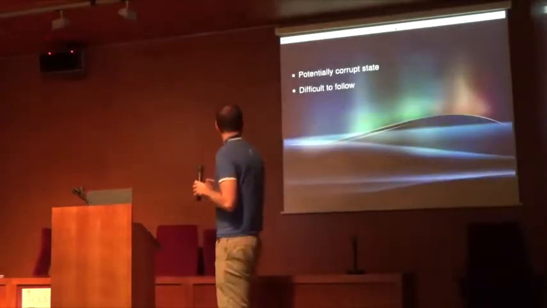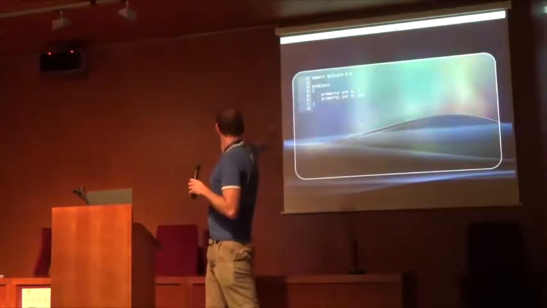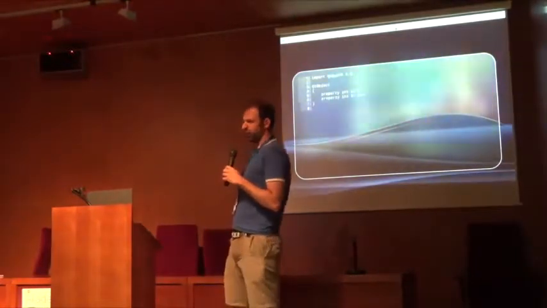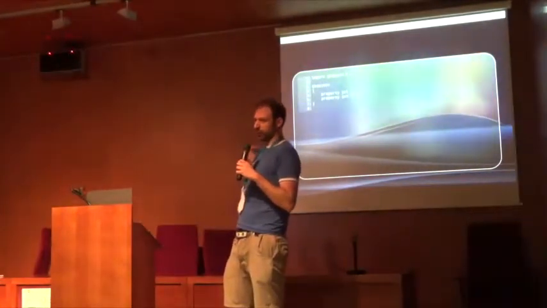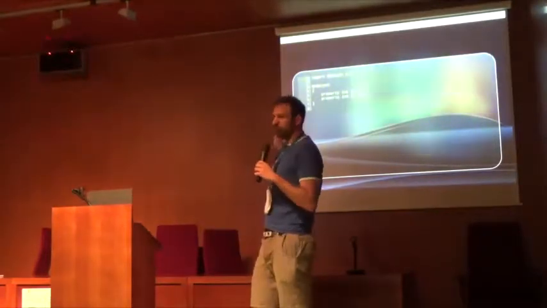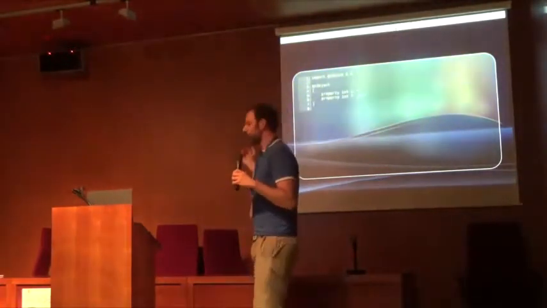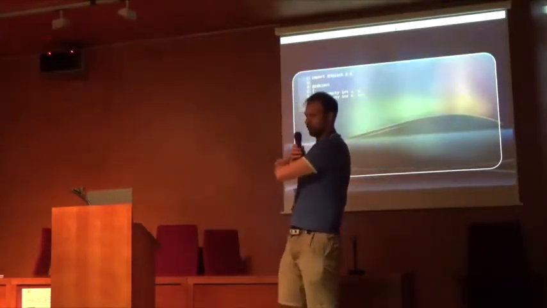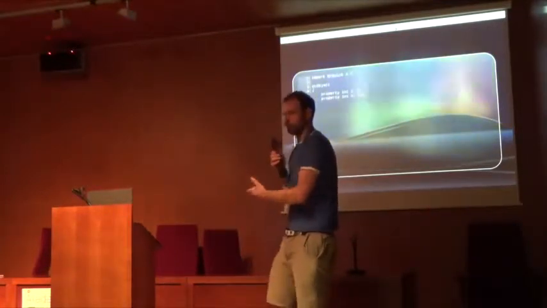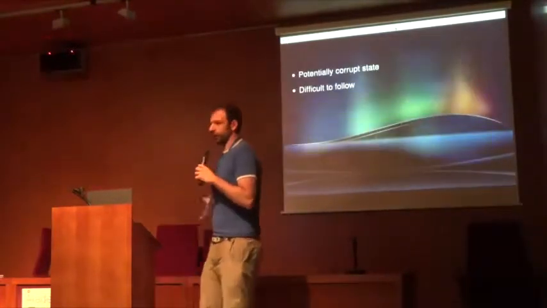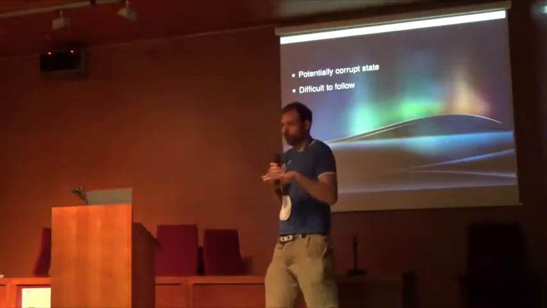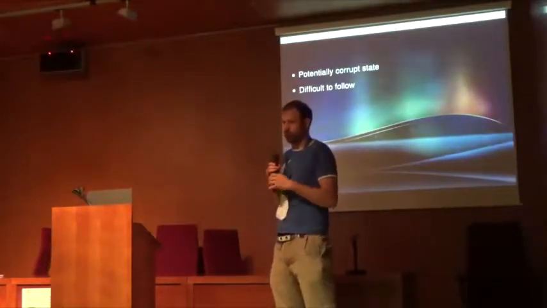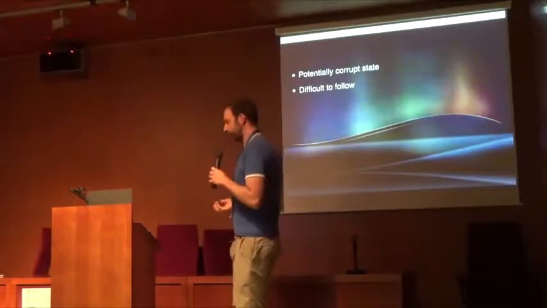Now, if we go back to this code, what is the result of A and B on initialization? I don't think anyone looking at it can know the answer except for a few KDAB people. It could be both endpoints, one's infinity, one's one, the other's zero. In fact, the answer is, if you do run it, both are set to one. Despite the fact that B should always be bigger than A, both are set to one. So you're in this bizarre corrupt state. And even if you don't end up in a corrupt state, which is possible, you're not always corrupted, your code's still difficult to follow because logically, it doesn't make any sense.